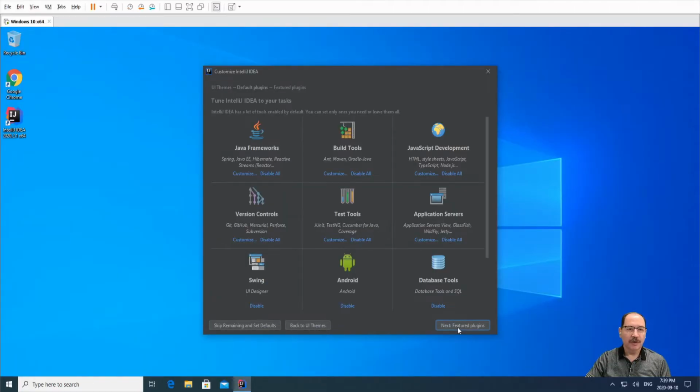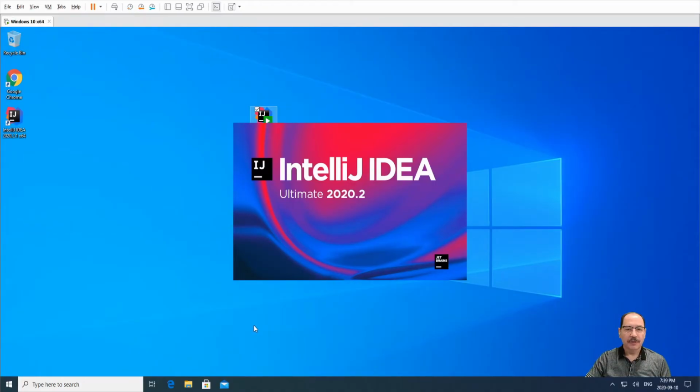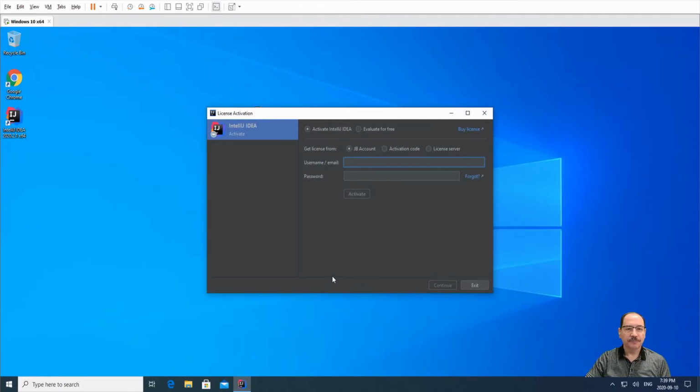So in these steps or in this course, I don't think we need any of these plugins. So I'm going to skip this step and then follow the normal installation for the defaults only. Now here, this is where we need the account that we have created in the previous steps when we filled the form and got the username and password.